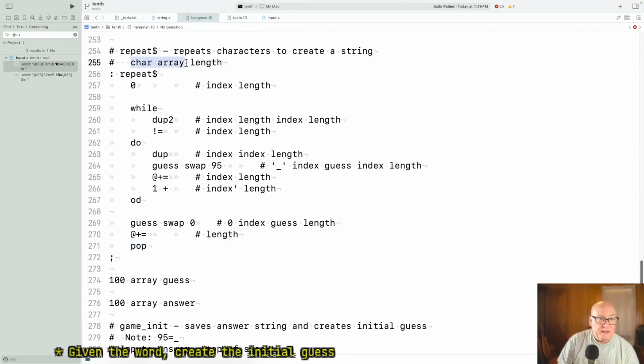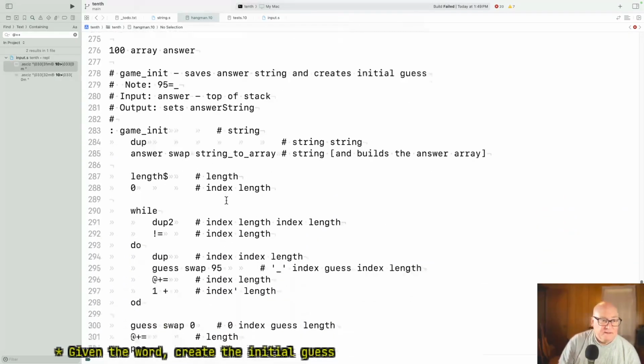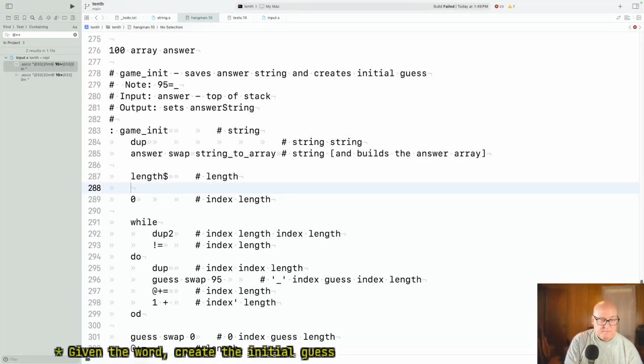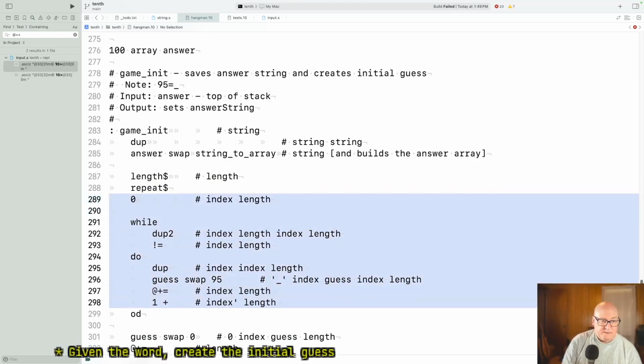We're just going to pass in length. Okay. So we got length, and then we're going to call repeat dollar. And then this stuff comes out.